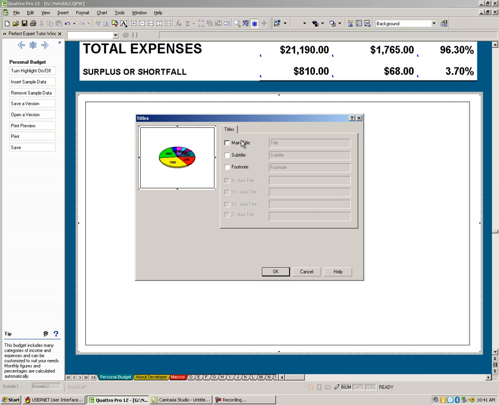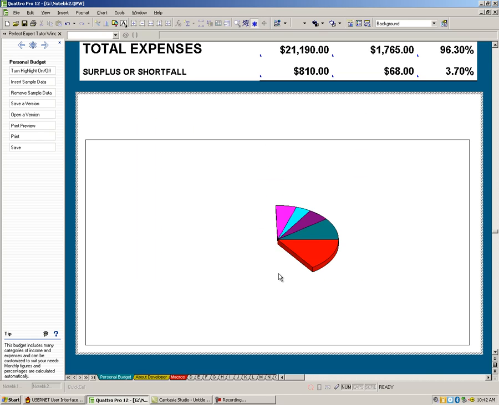And in order to access the main title, we're going to click on the button, and now we can type in a main title. So this would be a budget project. My subtitle should be my name, so this way your teacher can identify who you are. So place your name here. And click OK, and it'll put your titles in.